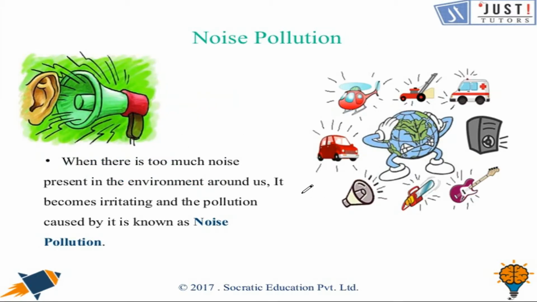Noise pollution. We have already discussed the difference between noise and music, and now we will look at noise pollution. Some of the major sources of noise pollution are loudspeakers, sound of vehicles, crackers bursting, and many more. When there is too much noise present in the environment around us, it becomes irritating, and the pollution caused by it is called noise pollution. The problems that are faced due to noise pollution are high blood pressure, lack of sleep, hearing problems, and many more.